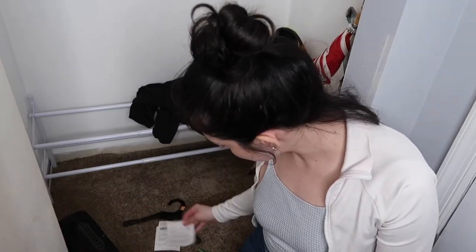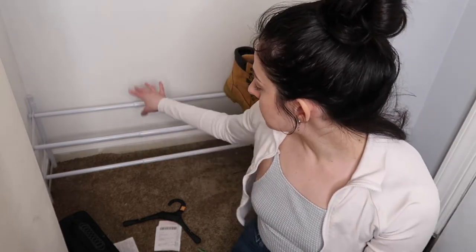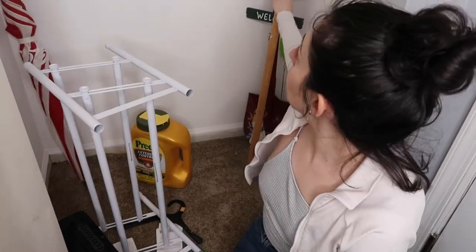So I have a shoe rack in here because I thought I'd keep shoes in here, but here's the thing — I don't really love putting things away if there's a door separating me from putting something away; it probably won't happen. Now that there's a boy living here we have the same issue. So I bought a nicer shoe rack for our everyday shoes. I'm actually going to take this one out of here and put it in the guest bedroom closet, so my boyfriend's fancier shoes or his Timberlands can go in the closet instead of taking up precious floor space.